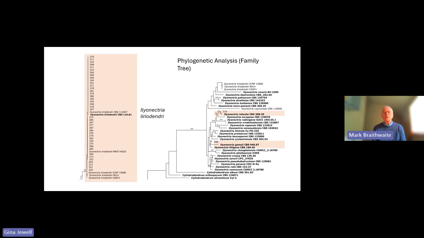With these particular ones, 90% of them were Aotearoa liriodendri, and there were a smattering of other ones. That tree, the part on the left, actually just sits on top of the part on the right, so it's a continuous tree. It just doesn't fit on a page. So this was the start of what we were trying to do to identify what was going on, and Aotearoa liriodendri was very consistently coming out. So next slide, please.